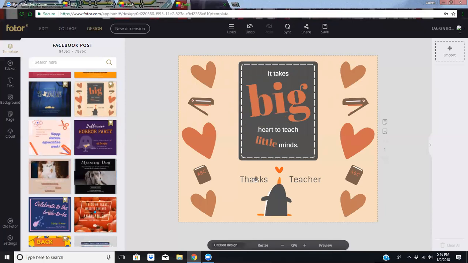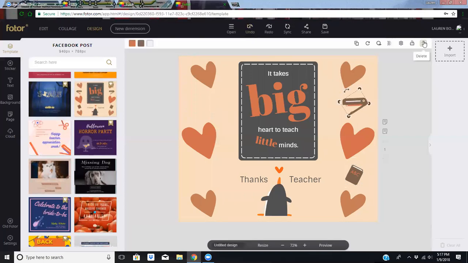Okay, so, all right, see, those don't really work for us because I do clothing and not a teacher. So we're just going to delete the stuff that just doesn't make sense. So that little trash can right there, just click on the stuff, just delete it. And you can easily undo. So like if I was like, oh shoot, I didn't want to do that, you can undo it. It's super simple, you guys. I'm like so not techie. So if I can figure it out, you can totally figure it out.